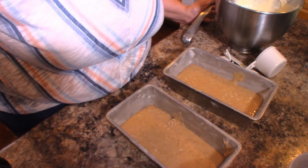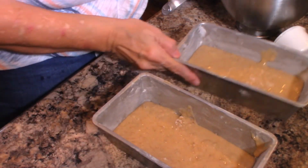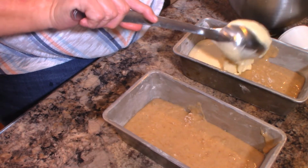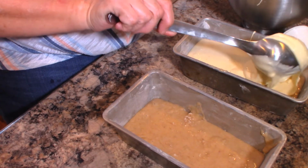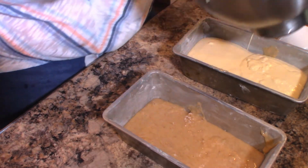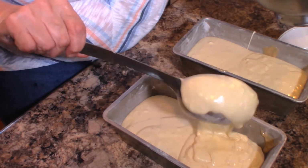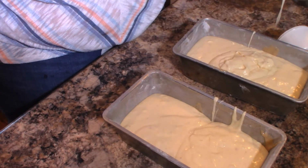Bring that a little bit closer. So I have my cream cheese filling, and what I'm going to do is just put it right in on top of that first layer of banana bread batter that we put in these loaf pans. We're just going to put that in, and I'm going to put some on this side. Okay, I'm going to put a little more on this one. We've almost got that.